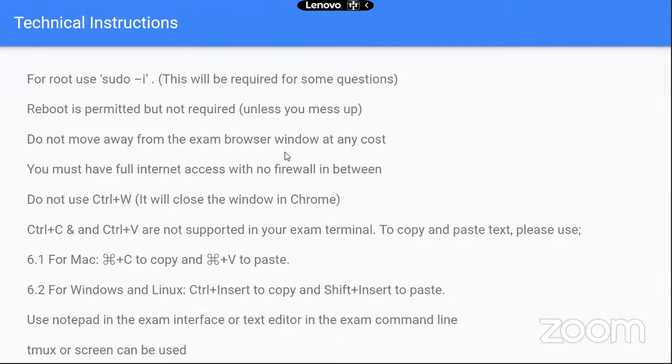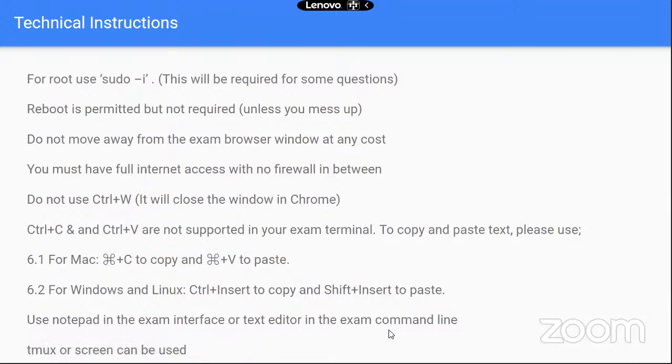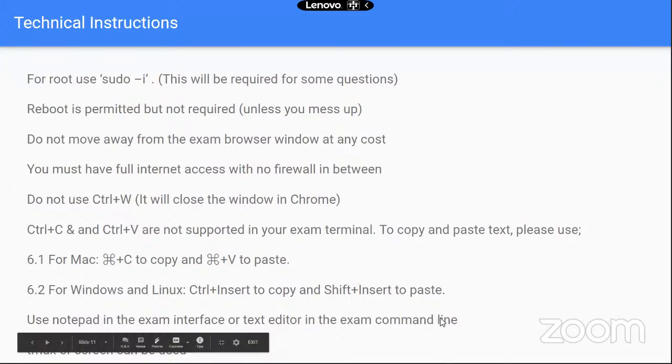Other than that, there is a notepad which is very useful. It is already present in the exam console, so you must either use the VI editor or the nano editor, whatever editor you are comfortable with in the CLI environment, or there is a notepad in the exam, so that if you have opened another tab and you want to copy the command and make some changes in the command, the notepad interface in the exam portal will give you very good convenience in order to edit or customize your commands, rather than entering them directly and then making the changes directly on the CLI. So you can make the changes on the notepad itself, which is provided in the exam interface.